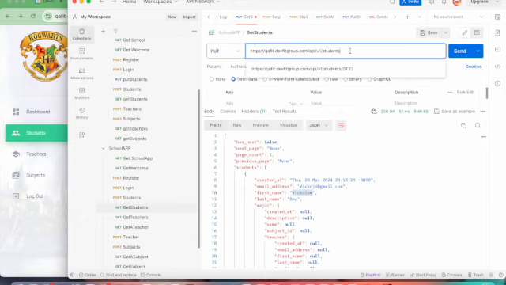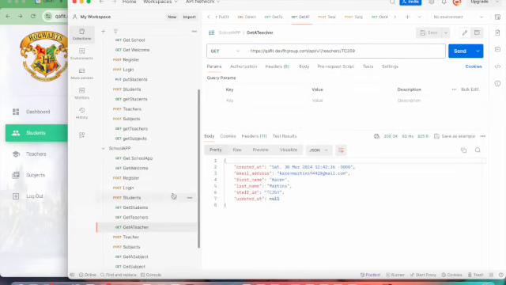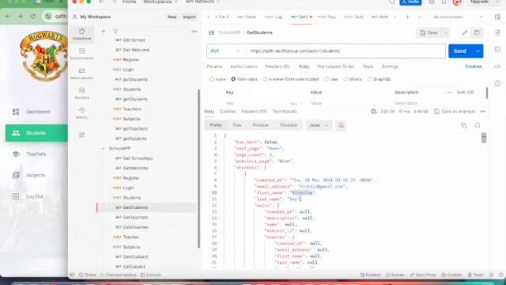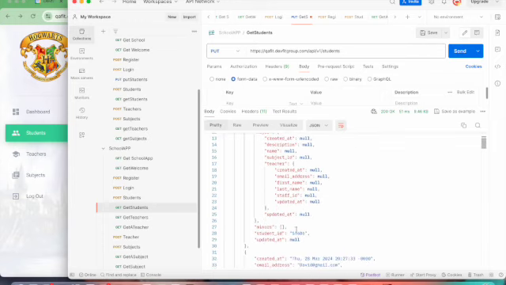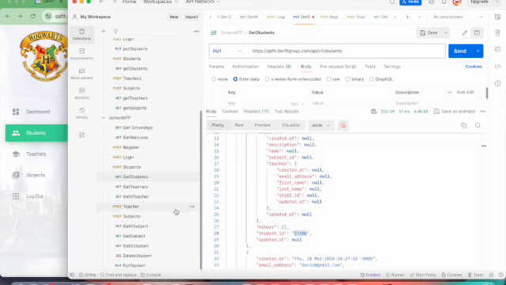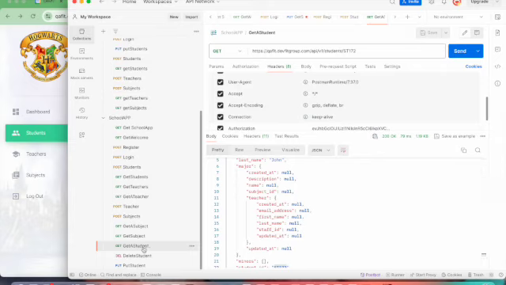Let me use this endpoint. It will be easy to use this endpoint. So this student here has a student ID 686. So I want to update. Where is get a student? Did we do get a student? It seems we did not do get. Okay, we did it. Why is it below?